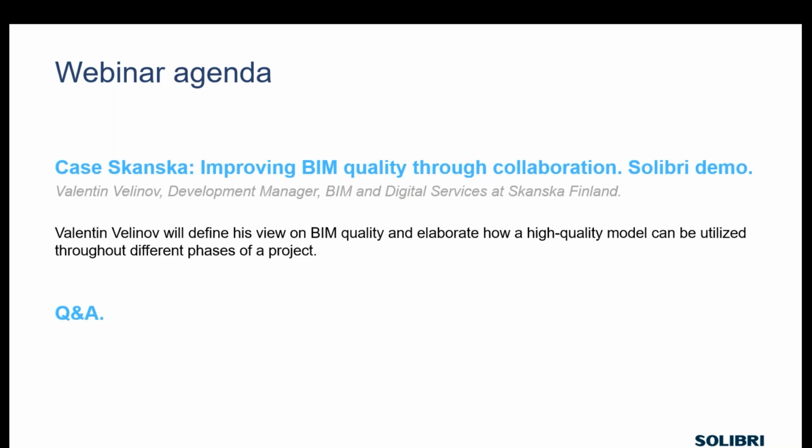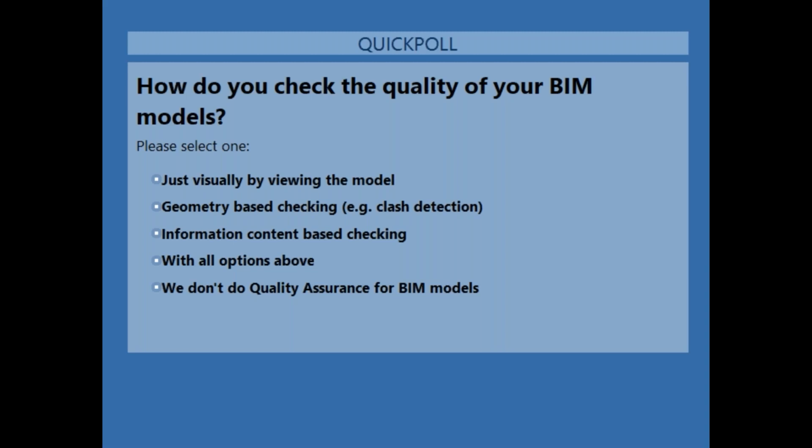And before we get to the actual presentation, I have a quick poll I would like to run. This time we'd like to ask you about checking BIM quality. So I will give you a few minutes to reply. How do you check the quality of your BIM models? You have the options on your screen, and I'm seeing that there are replies coming in. Let's wait a couple of minutes more. There are still votes coming in, so I'm gonna wait for a little while longer.